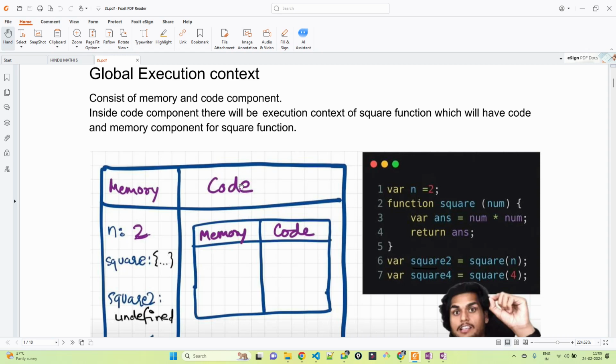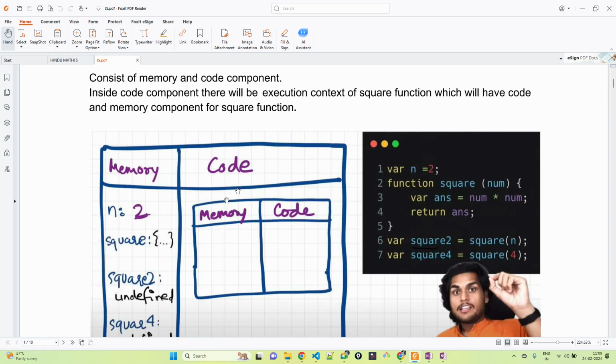For the code component, you need memory for all the variables and you need code for the functions, right? So inside the code component you have another function, correct? And for this function there will again be an execution context that will again have the memory and code.